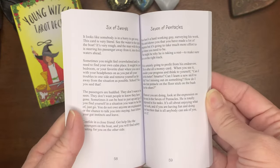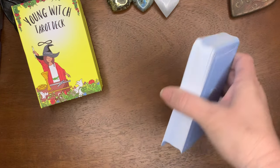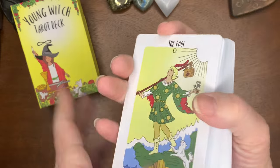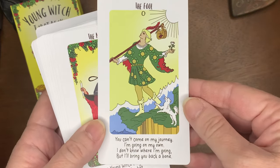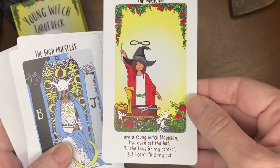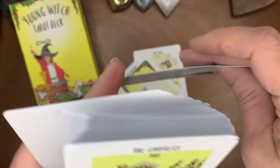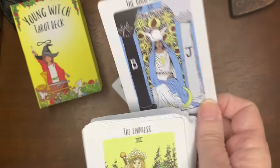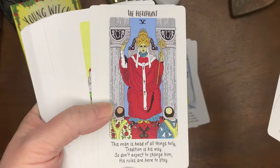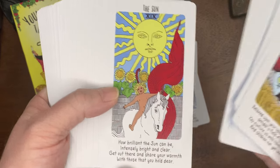And I originally bought this deck because I thought that maybe whenever my daughter's old enough to want to do cards, if she wants to, she could use this deck. The cardstock on here, though, is really flimsy. It feels like a playing card, but even thinner. They're really thin and slippery. The cards are really slippery. But I think they'd be good for a child to learn, I guess, because it has the meanings on the bottom, telling you stuff on there. So, it's a cute deck.